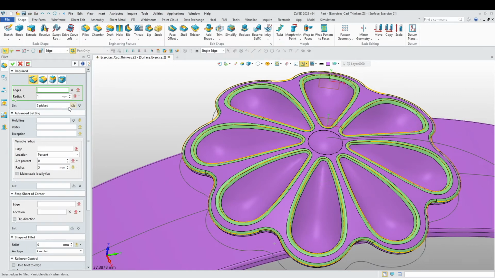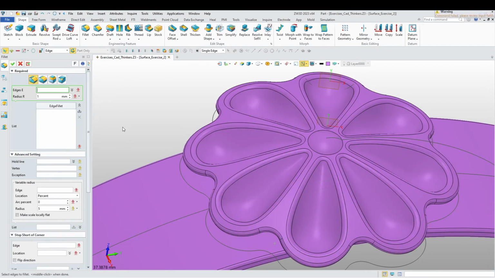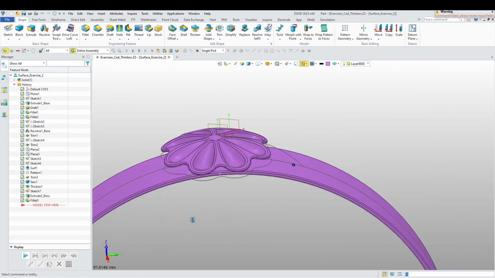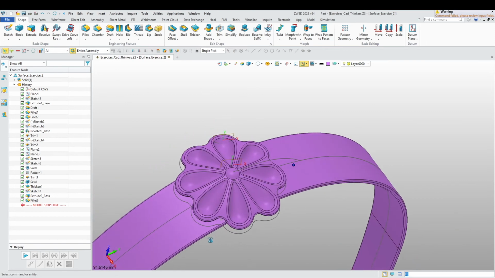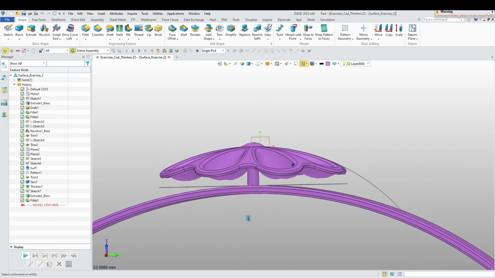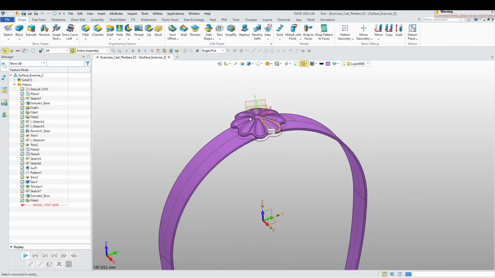All right, so you see, as you bring down the list here, you have 2 different types of fillets. Okay. All right, so let's get out. The fillet is done, and our little flower shape is done.